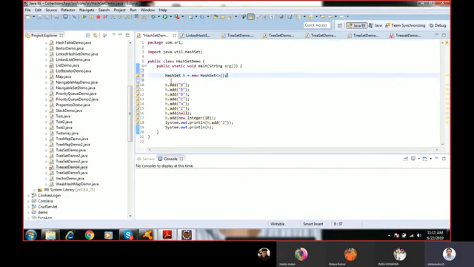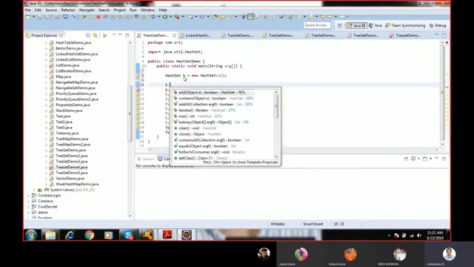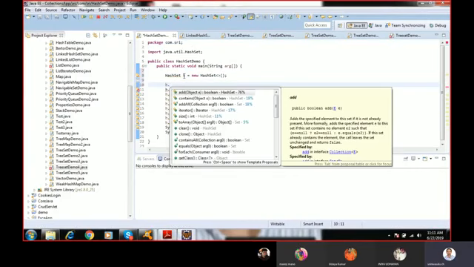Here h is the object of HashSet. h is the collection object, and this collection object can have multiple individual objects.